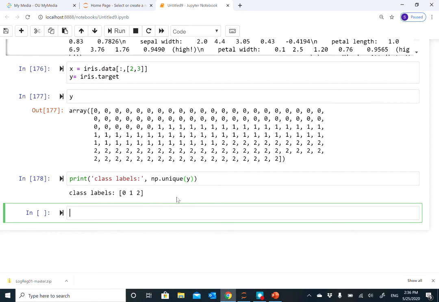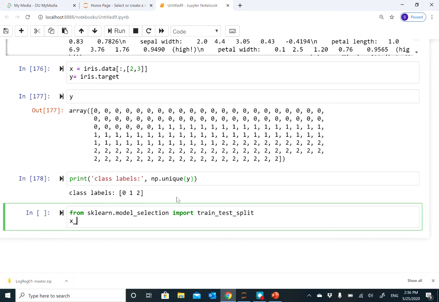Now we want to apply the standard scaler for pre-processing and split the data. So first we start with splitting the data in a random fashion. So from sklearn.model_selection, we want to import the train_test_split function.